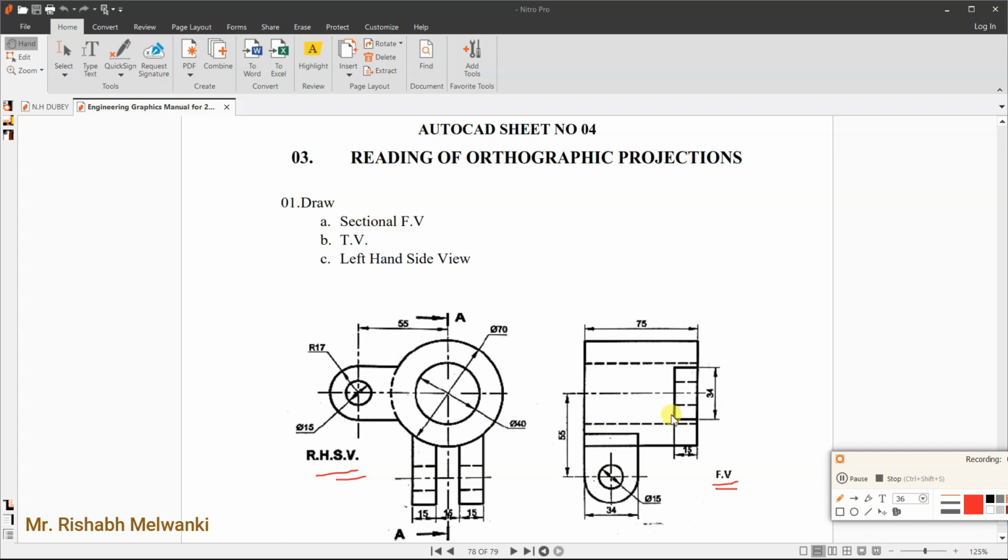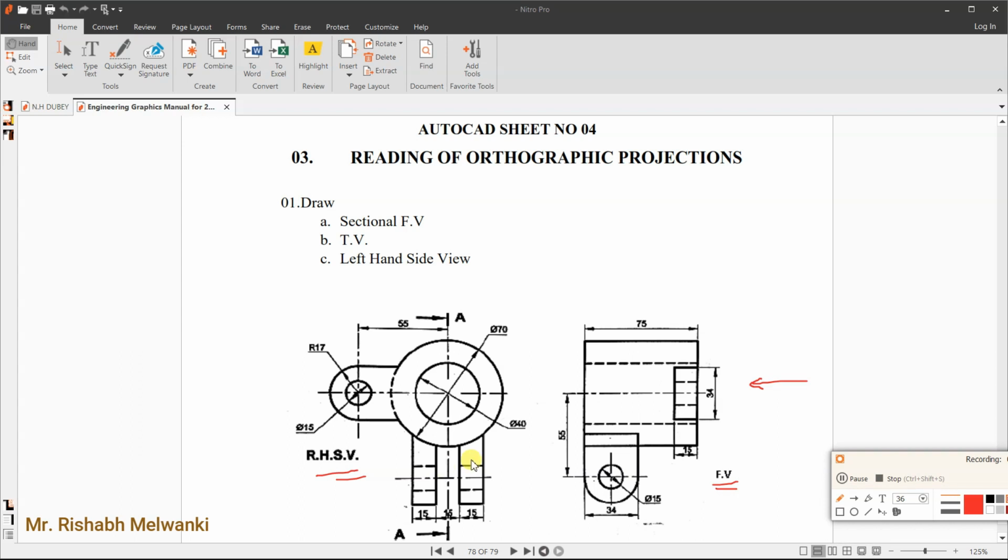Now in order to draw right hand side view from front view, where will be the observer, on which side of the front view: top side, bottom side, right side or left side? Front view is given in the question and I want to draw right hand side view. So the observer will be on the right side of the front view. From the right side the observer will look at the object and draw it on the left hand side.